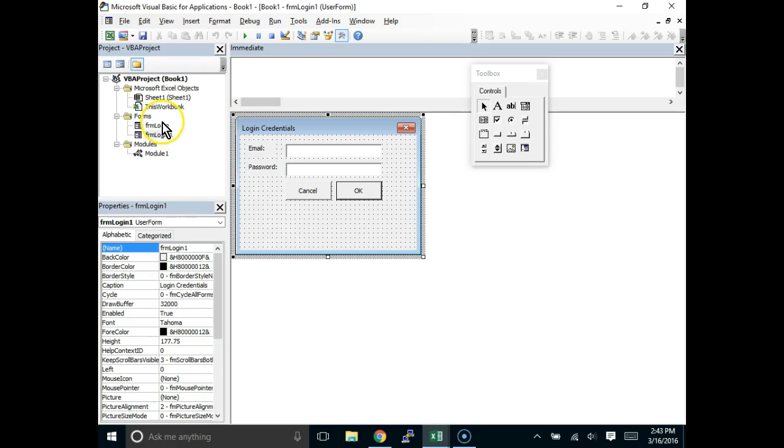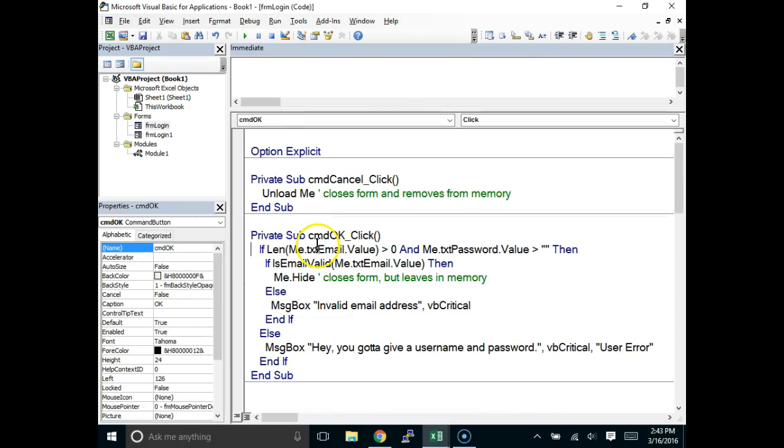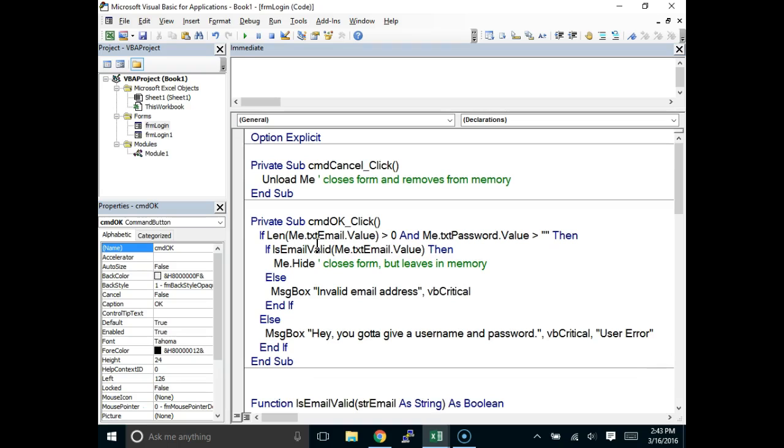Let's look at a different approach, and I'll do that on form login. Here we'll use the same validation, but let's create a public variable. Ooh, we've never made a public variable before. Whenever we made a module level variable with the keyword dim, that's a variable that's only available inside the module. But now I want a variable that's available to anything in this module, but also available from outside of the module.